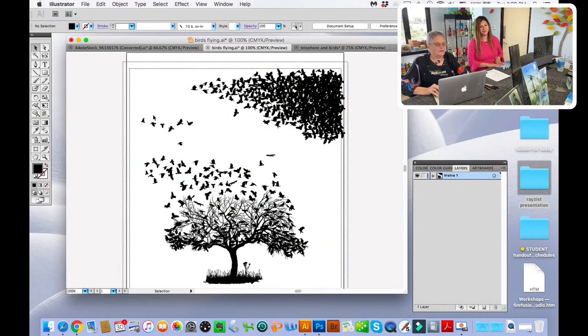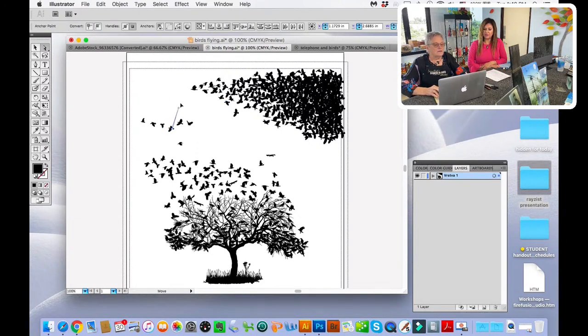Now, because I'm on the group tool, when I grab them, I get a box, or I can do the individual. So what I can do is copy and paste that, and then I have another bird. So what I did was I just kept adding the birds together until I got the pattern that I liked. Love it. So it's really great to be able to dissect your artwork, because otherwise you can't really make it your own. Right. So there we go.